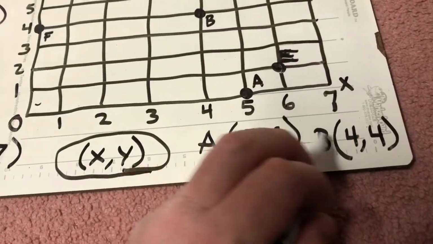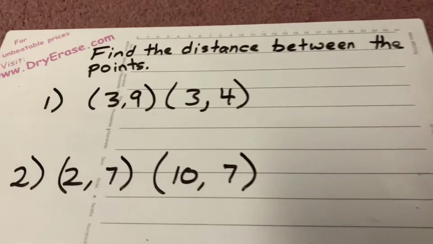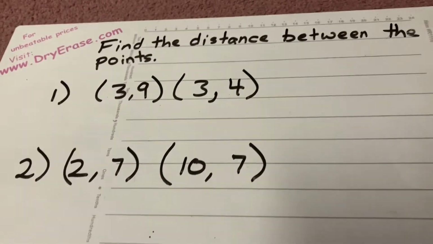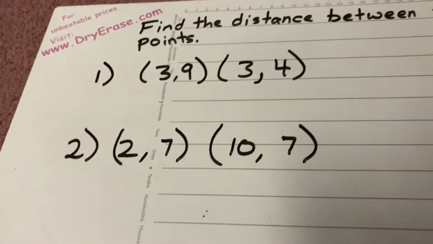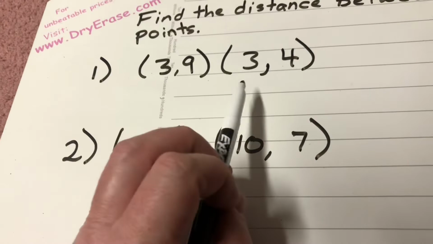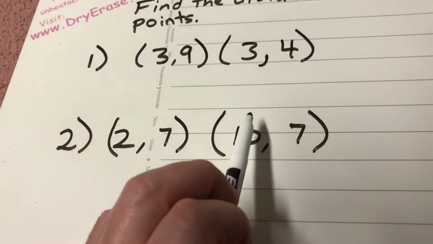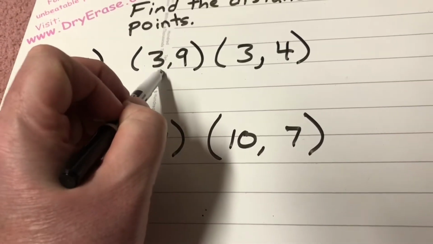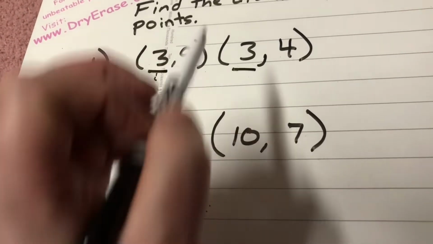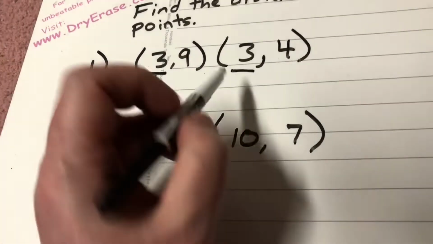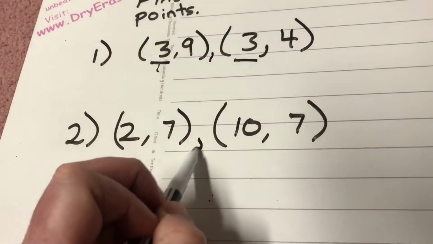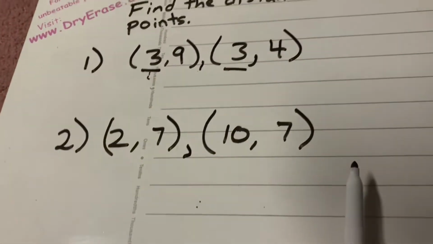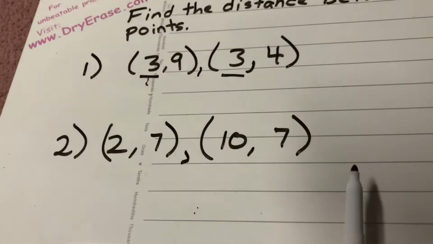The second part of this assignment that corresponds with lesson in Big Ideas 12.2 is to find the distance between the points. And this is pretty straightforward. When we're finding the distance between the points, the first thing you're going to look at, like here in example 1, is that either the x-coordinate or the y-coordinate is going to be the same. And so here I see that in both of my points, the x-coordinate is the same. Now we can go ahead and separate these both with a comma to show that they're two separate ordered pairs. We don't even need a graph. We just need to know the location.